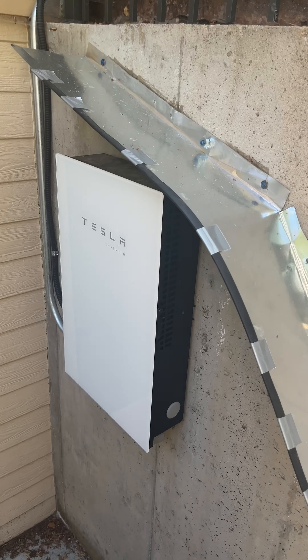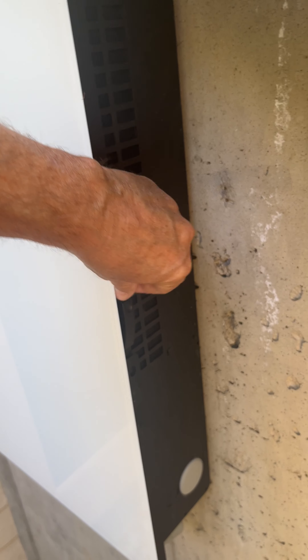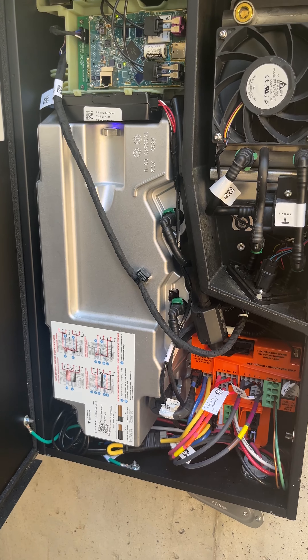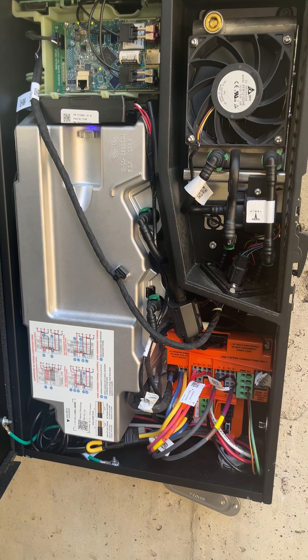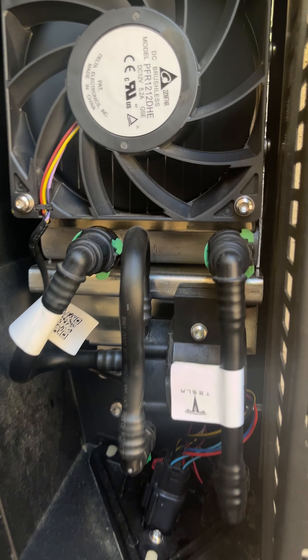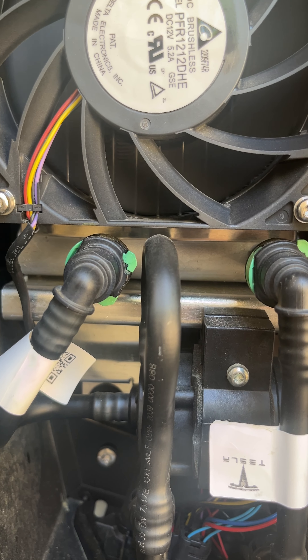Let's take a look and see how that's doing. You can see I've got my Rube Goldberg contraption right there — it keeps the wind and rain out of the inverter, even though it's supposed to be fully weatherproof. To open this up, it's pretty straightforward: all you do is unscrew that, push this button, and it opens right up. It looks pretty clean in there. There were a couple of moths down in there that I just cleaned out.